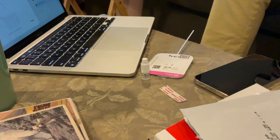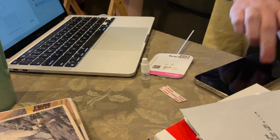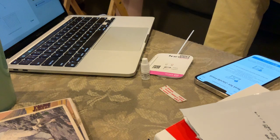Dispose of the card, dropper bottle, and swab in your trash. The test is now completed. Information about the test will be sent to your email. Your test result in a digital pass will be sent to your Navica app. The session will end when you press the end session button. Thank you for choosing eMed.